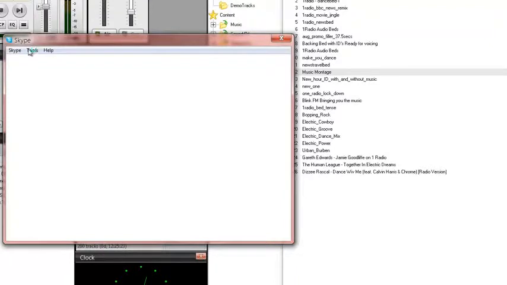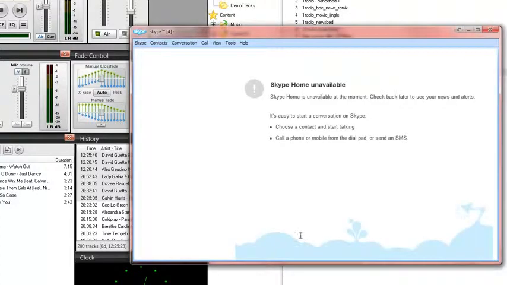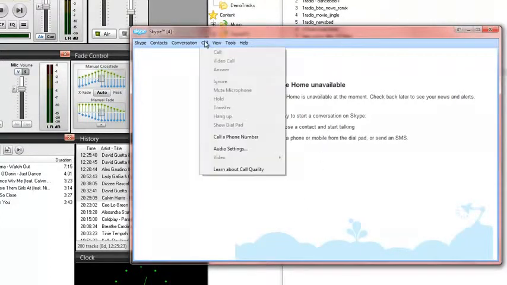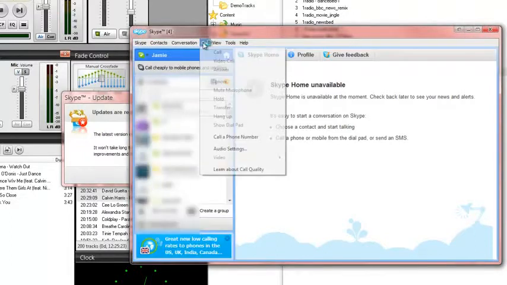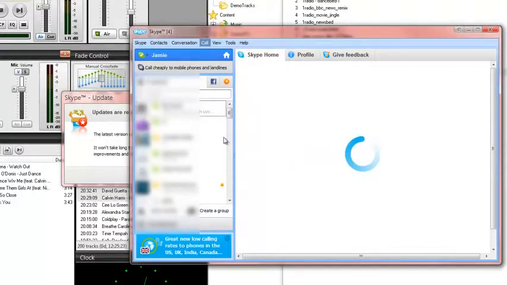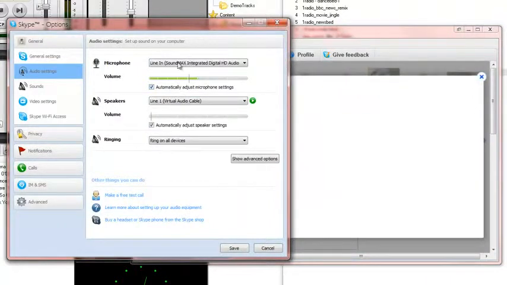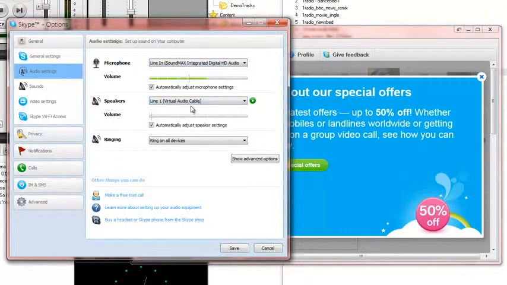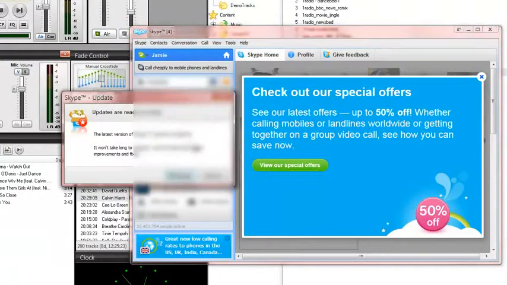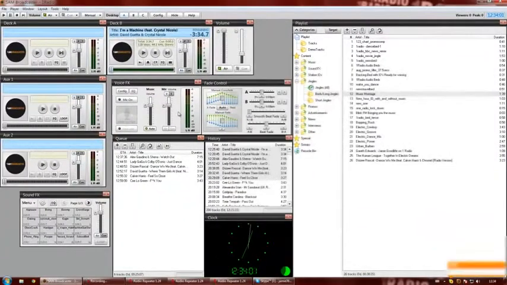So now when Skype's launched, once it's signed in and everything, I'm going to go from call straight into audio settings. So you've got it here. Then the audio settings menu should pop up in just a second. There we go. And you want to select the microphone to your microphone, and then speakers to line 1. So you can do that. Then you can do a test call. You can try it with, say, Skype test call we've got here, or a friend, just to test that everything is working for you.